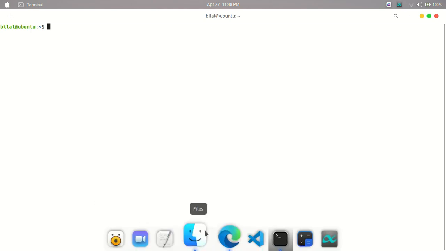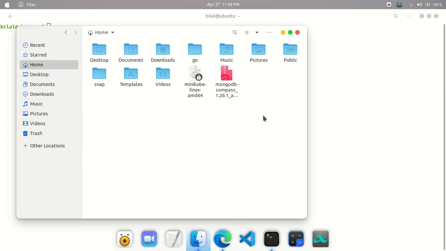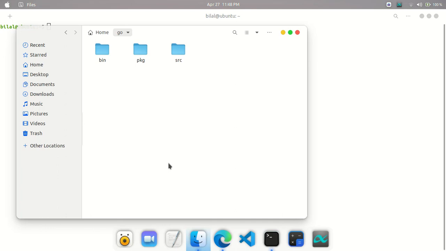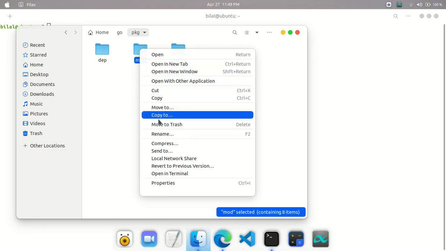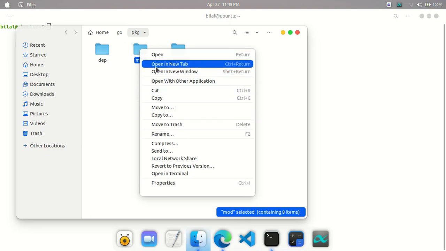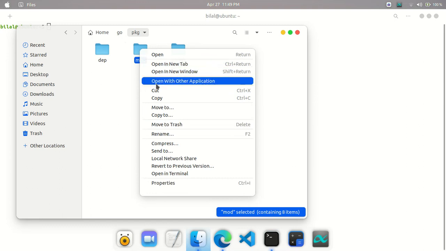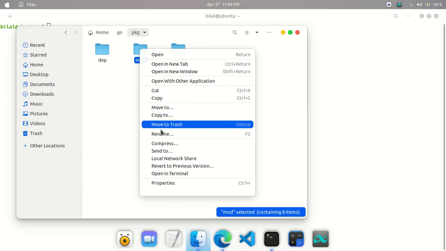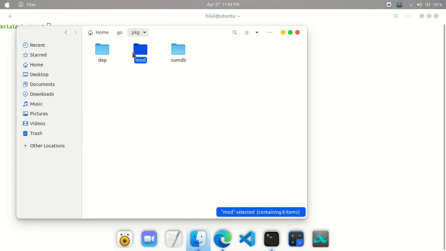Let's say I open this file, and here you can see that there are multiple folders. If I click on this Go folder, it will open for me. So basically I am giving a command to my Go folder to open it. Similarly, if I give a command to this package folder by clicking on it, it will open for me. So by clicking I am giving a command to a specific folder. Here are some of the commands through which you can perform multiple functionalities, like open in new tab, open in new window, open with other application, cut, copy, trash, rename. So these are the multiple commands you can use with this folder.